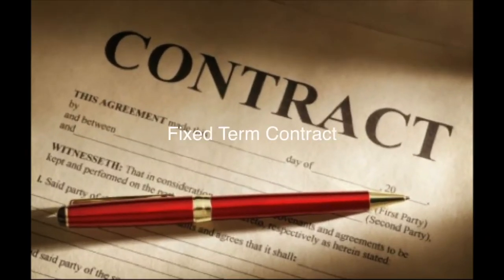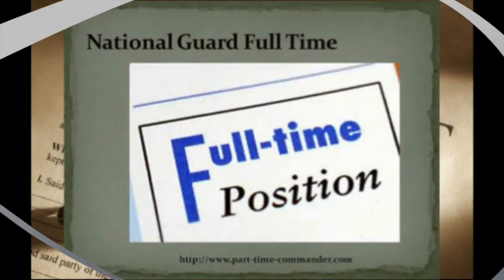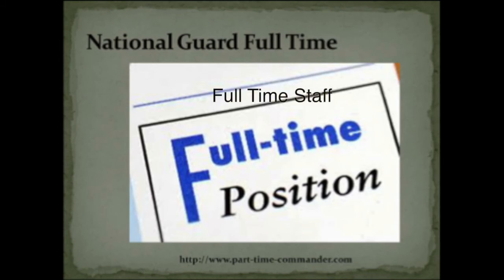Fixed term contract. A fixed term contract is something where you have to work for a set amount of time and not disobey the rules, otherwise you will not get paid for your work. Full-time staff. Full-time employment is employment in which a person works a minimum number of hours defined as such by his/her employer.